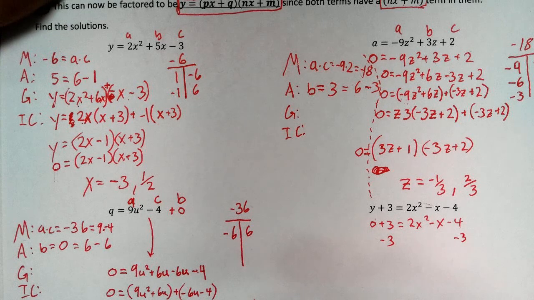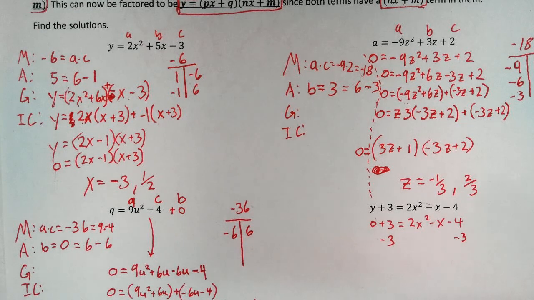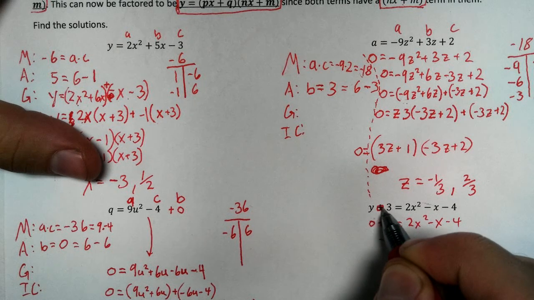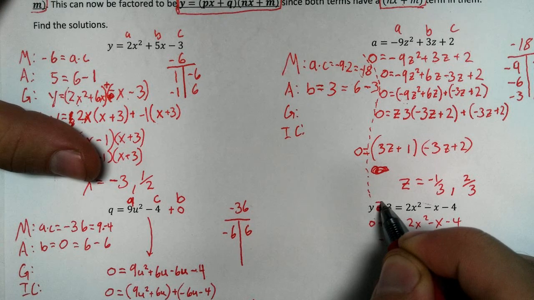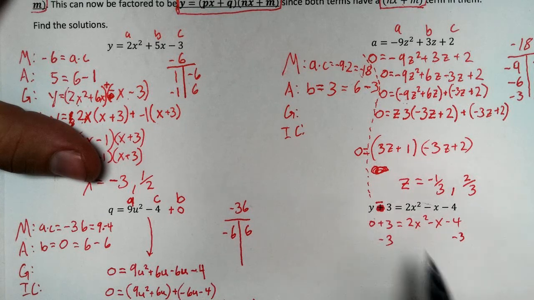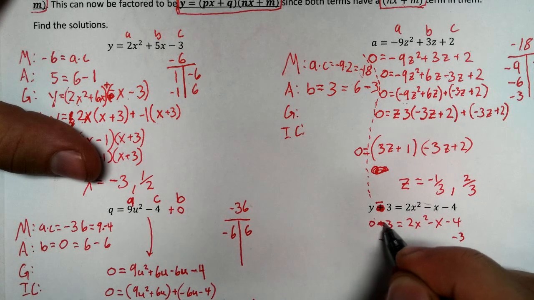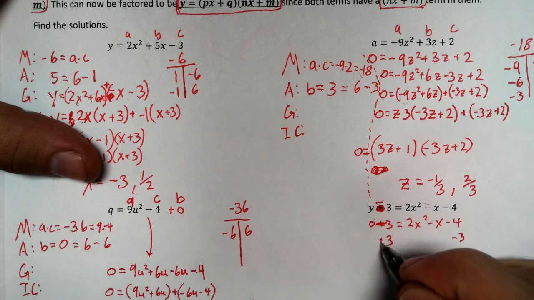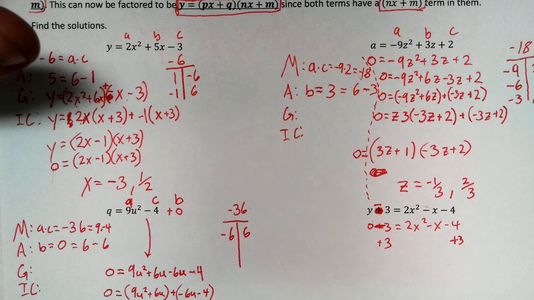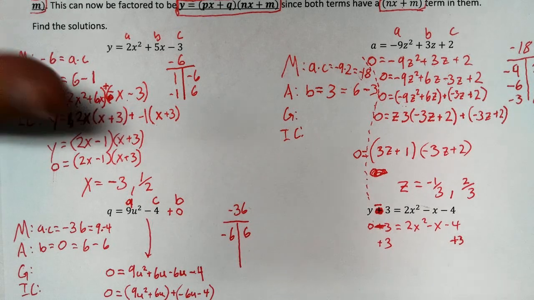Oh, my bad, guys. I just realized this is a typo in the document. That's actually supposed to be minus 3. If this is going to work out, that needs to be a minus 3 up there. So 0 minus 3. So we're going to add 3 to both sides. Typo in the document, please make sure you fix that. Otherwise, you cannot factor it.